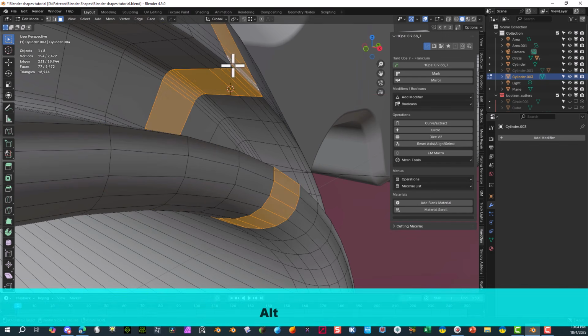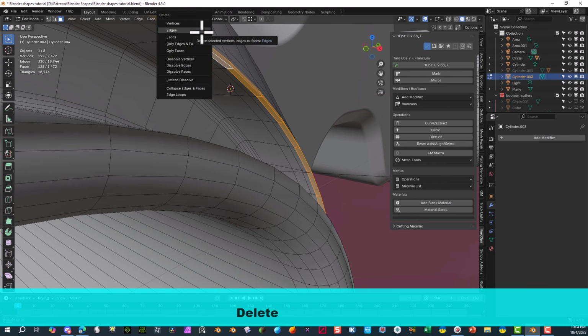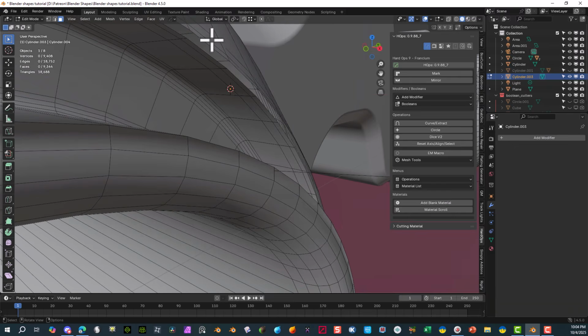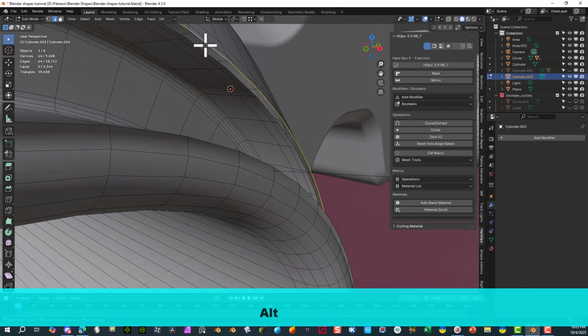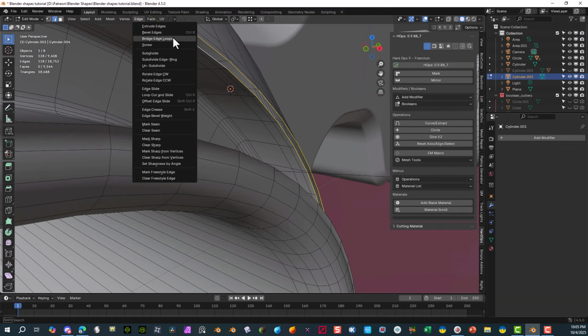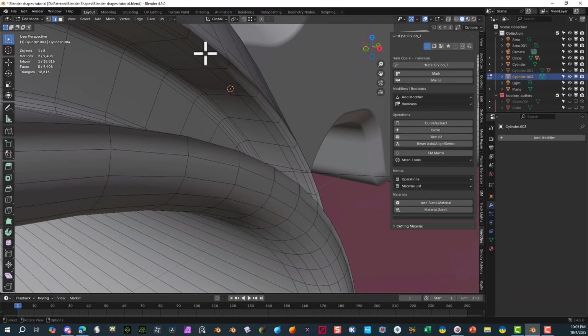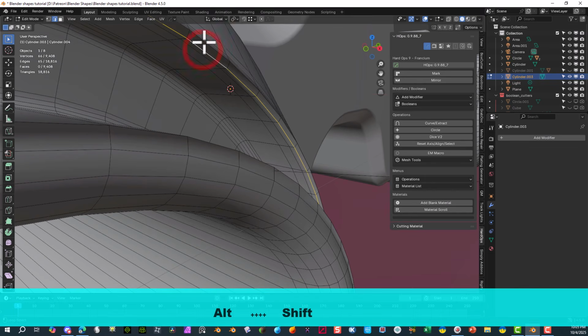Anyways, let's now select with the Alt key. We'll select both of these lines of polygons, so both edges, and then we're going to delete faces. All right, cool. I got rid of that edge that wasn't working for us. Now we'll go to edge selection on both sides here and select them. We're going to do a bridge edge loop again. It's just one poly there, one face all the way around. And now we can select these two outer pieces.